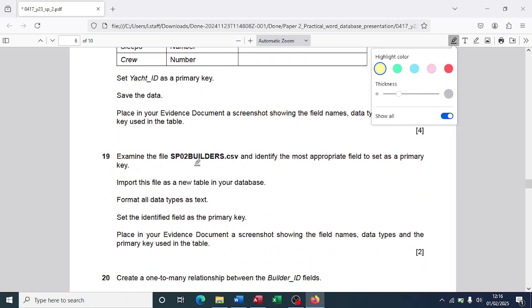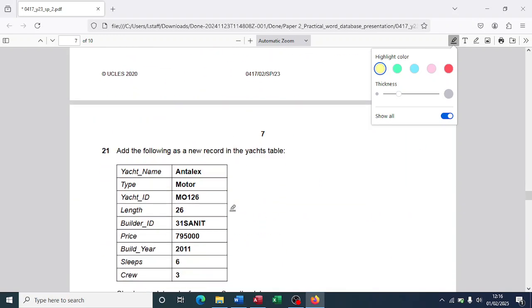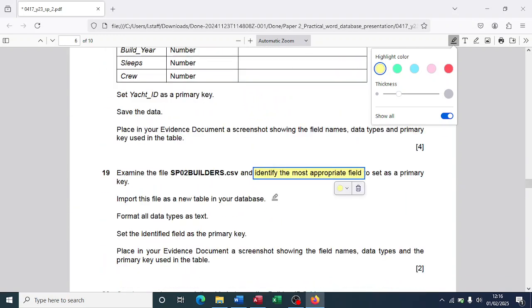Alright, so we bring in the builders table as well. We identify the most appropriate field to set as the primary key. If we can find the builder's ID, that would be appropriate to use as the primary key.